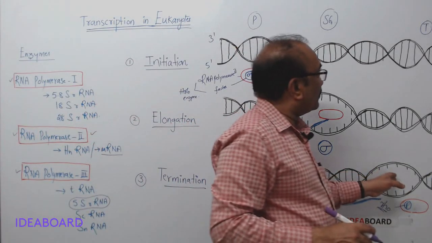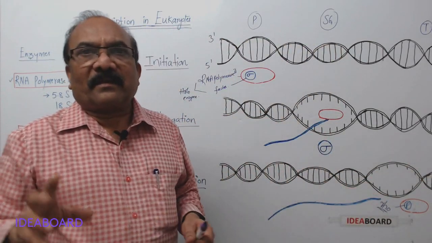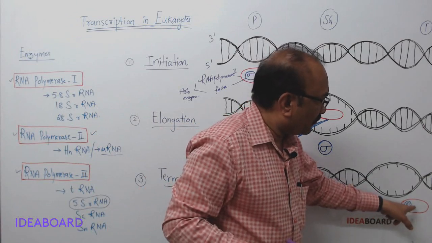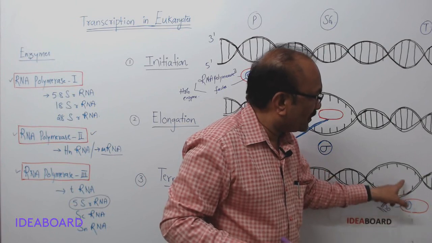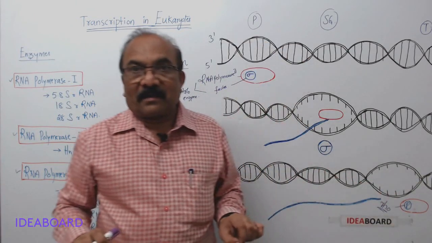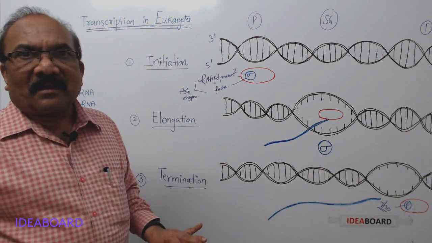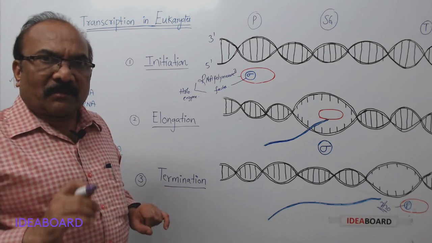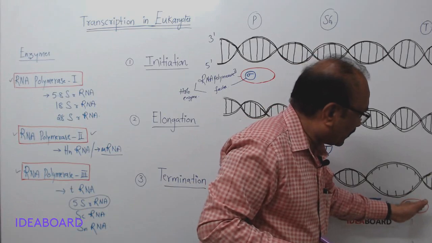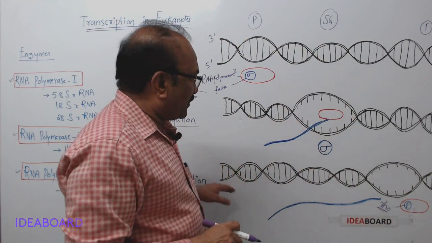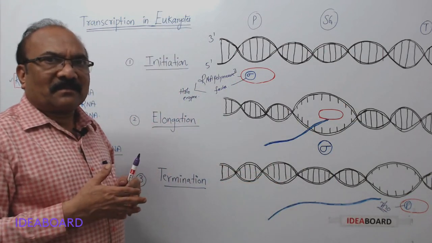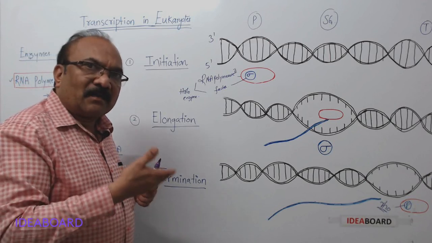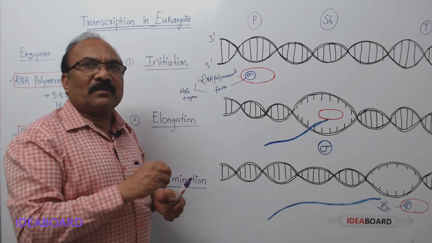By the time it reaches the terminator, for recognizing the terminator site one factor is required, and that is the rho factor. Now you can see that this enzyme is associated with the rho factor, and as a result the nascent RNA which is formed will be released. Once that nascent RNA is released into the nucleoplasm, I hope you're understanding, not in the cytoplasm, into the nucleoplasm, immediately this enzyme along with rho factor will come out. Already we discussed how the hydrogen bonds will break. Hydrogen bonds are broken by this RNA polymerase enzyme itself. There is no involvement of helicase enzyme during transcription.